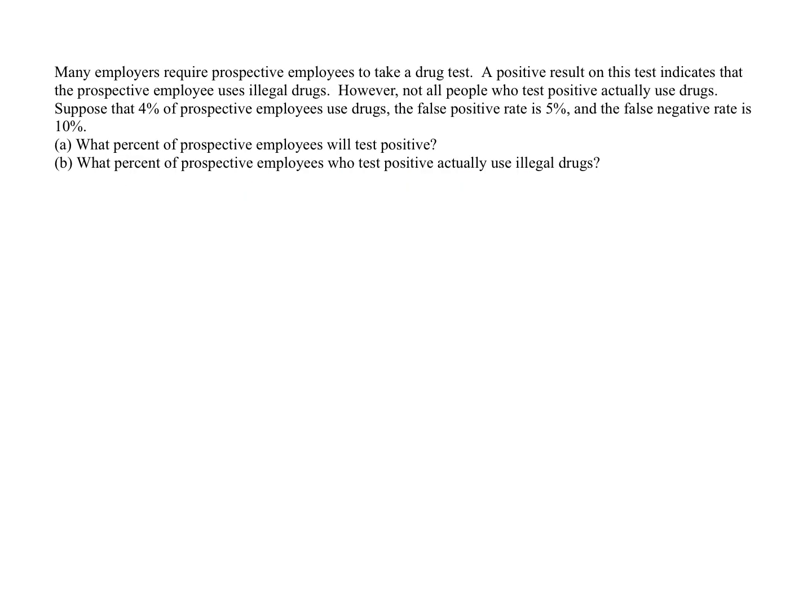This next question, before we read it, I'm going to get you started because if you define your events wrong, everything else is going to be wrong. Many employers require prospective employees to take a drug test. A positive result on this test indicates that the prospective employee uses illegal drugs. However, not all people who test positive actually use drugs. Suppose that 4% of prospective employees use drugs, the false positive rate is 5%, and the false negative rate is 10%.